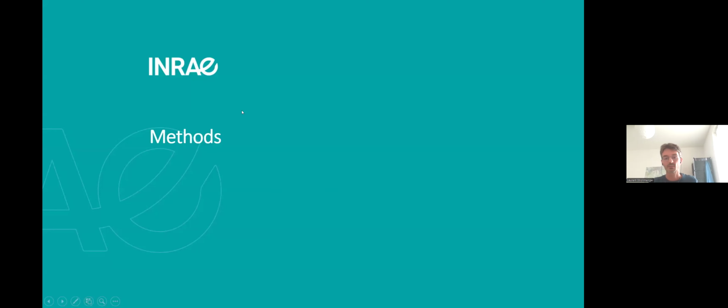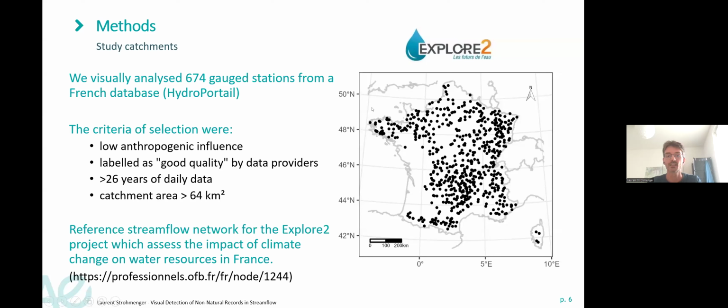So to answer this question, we made a campaign of visual inspection of streamflow data over a large data set. We used streamflow stations from more than 600 stations located in France. The data comes from a French database called Hydroportail.